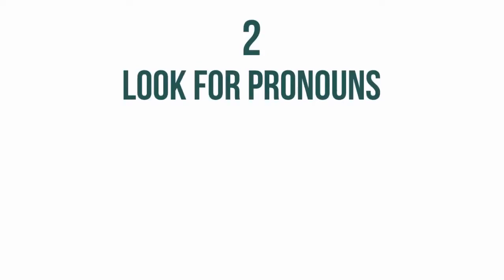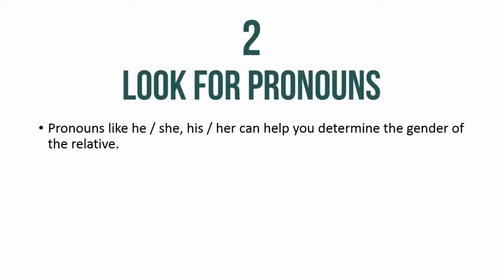The second tip is to look for pronouns. Like in the example question where there was a pronoun she, the question began with she said, so we knew that the person who's talking is female. Look out for pronouns like this that can help you determine the gender. Do not assume it on the basis of the name. So if the question has pronouns like he, she, his, or her, it can help you determine the gender. It can help you differentiate between a brother and a sister or a father and a mother.